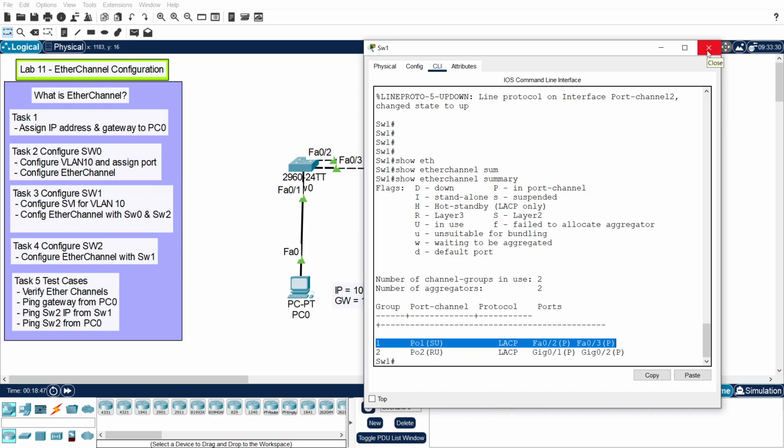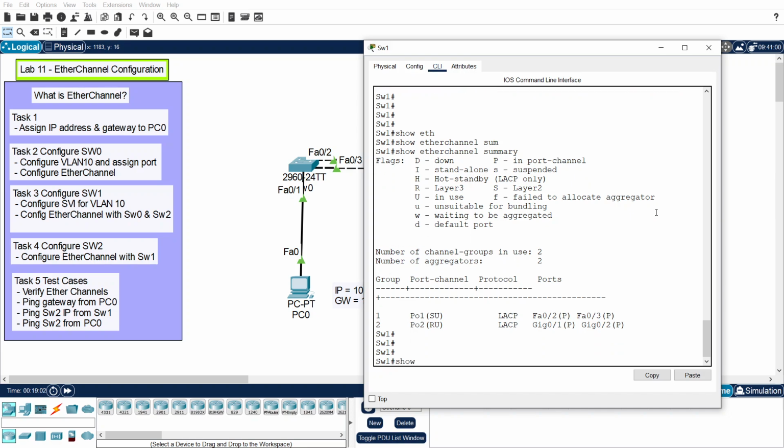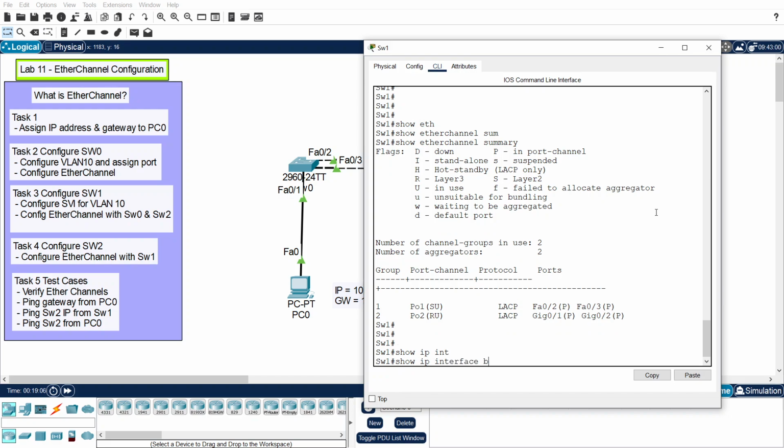And now let's do some testing. You can also use the command over here, show IP interface brief.